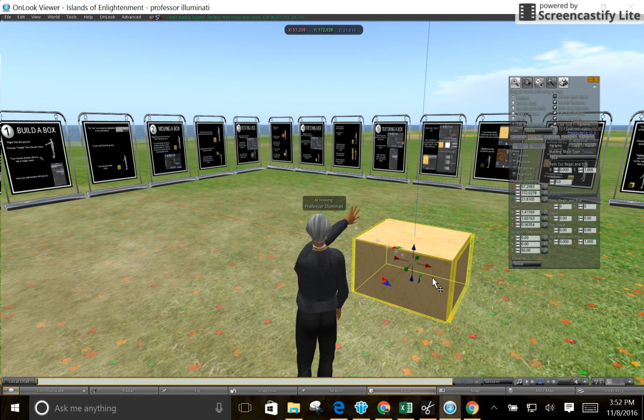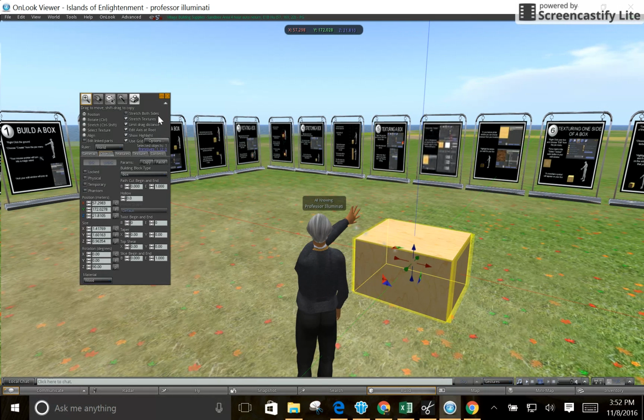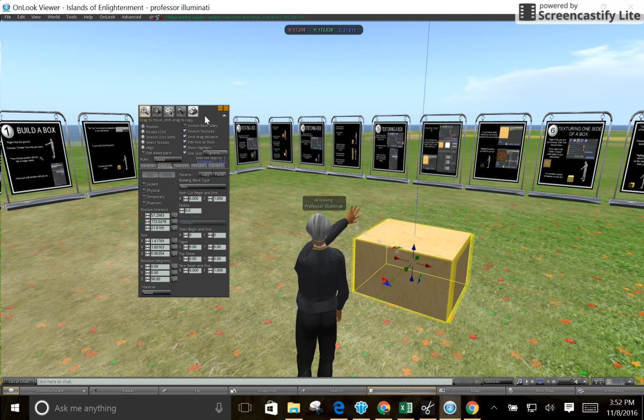Again, I could have just created a new Prim if I wanted to, but this is an existing Prim that I worked on, and I want to add some texture to it. Now, I could add, say, a picture from the real world if I wanted to do that, and remember in the earlier tutorial I showed you how you can upload a photo into the world so you could put it on this Prim. So there's a couple different things you can do here.